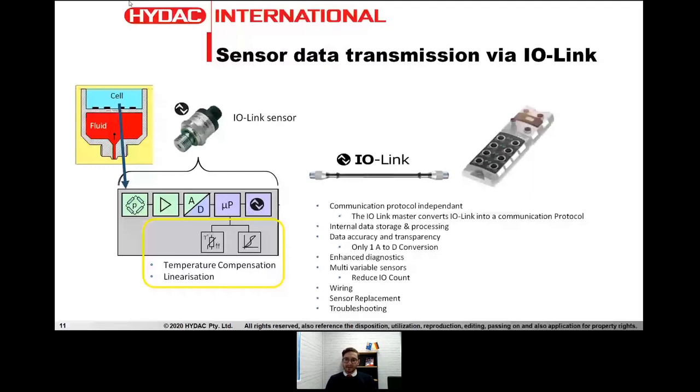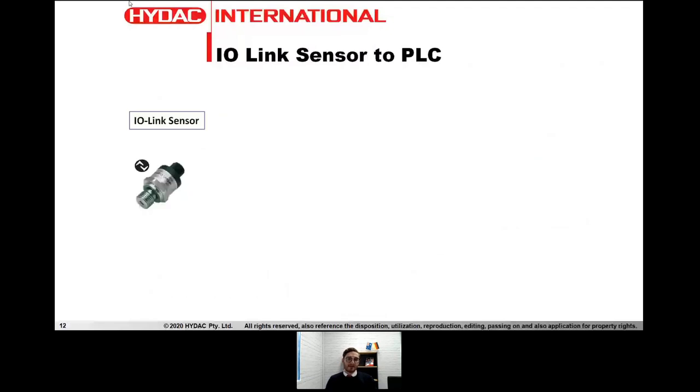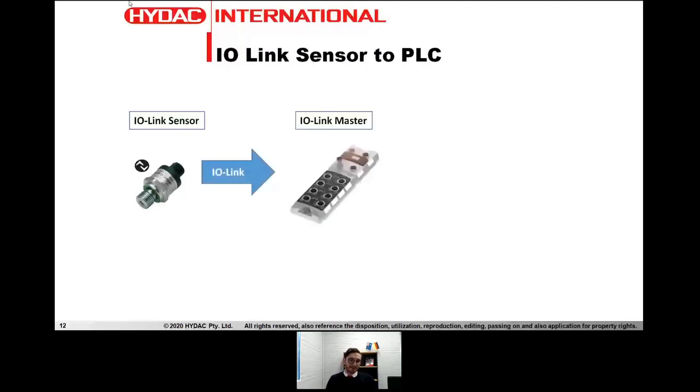It's just an open standard. And as you can see, an IO-Link master is what's used to connect to the PLC. We have an IO-Link sensor, and we connect that sensor to an IO-Link master, which you connect a number of IO-Link sensors to. In this particular example, 8 IO-Link sensors can be connected to this IO-Link master, and the master communicates via field bus, either Profinet, Modbus TCP, Ethernet IP, EtherCAT, OPC UA, etc.